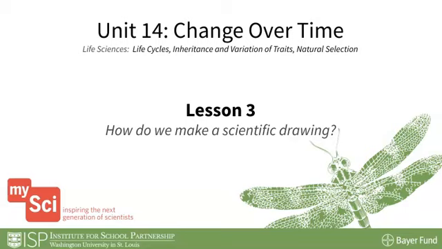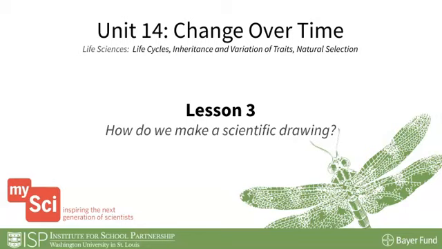Welcome to Lesson 3 and Unit 14, Change Over Time. In this lesson, students will work to answer the question, how do we make a scientific drawing? In the previous section, students figured out that all organisms have a life cycle pattern of birth, growth, reproduction, and death. In this lesson, students will make drawings that include scientific measurements and observations.